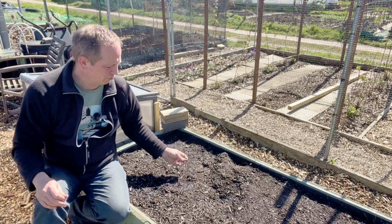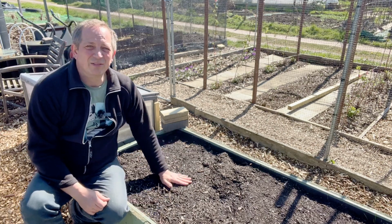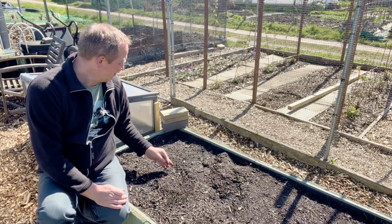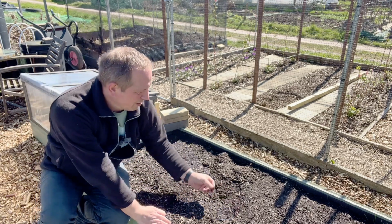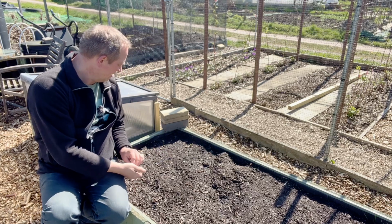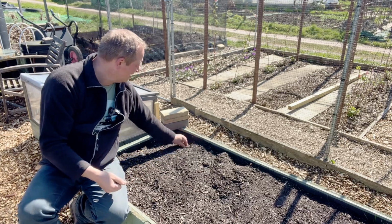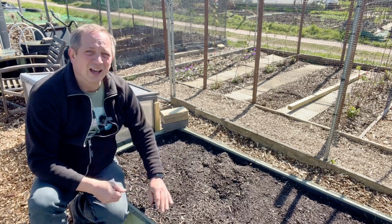We've had quite a lot of rain over the last couple of weeks, and that's had the effect of pancaking this down. It's a good opportunity though to actually get all the debris out, because what happens is all the water comes down and all the debris and everything else, little bits of stone, any bits of plastic and everything else, all get washed up to the surface. So it's a good opportunity to actually get all that debris out.